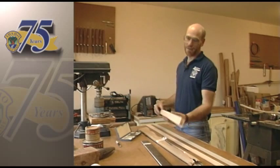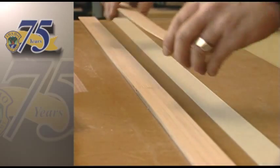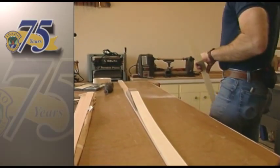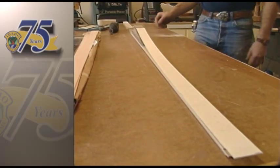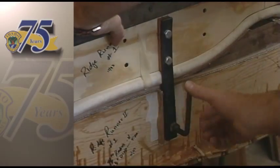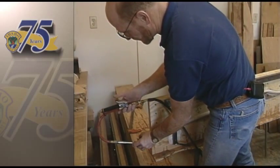He begins by laying down a strip of fiberglass, modern man's answer to the animal sinew used by the Plains Indians. On top of this, he stacks strips of maple wood, carefully placed according to the thickness and weight. The longbow riser is added, and then the top layer of fiberglass. Every surface it touches gets glue coated on it. It all gets laid in there together and then carried over to a press. The press is a contraption that Nick has designed to hold all the parts together as the glue is drying. It's clamped down with bolts, and then air is pumped into a fire hose that runs the length of the press. So it just hooks on there and we pump the air to it.